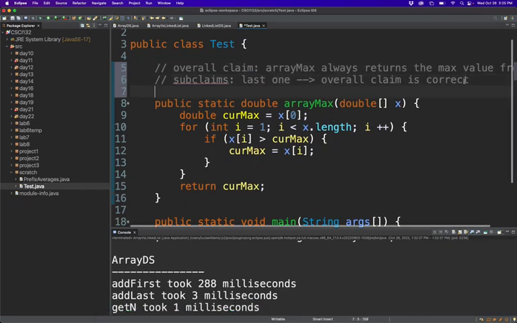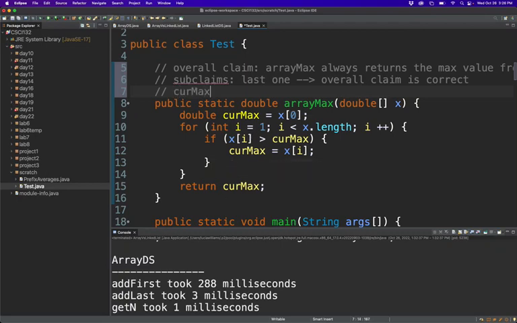And so to give the flavor here, our subclaims for this algorithm are going to be that as we step over the array, cur max is the largest value from x from 0 to, if we're currently at index j, or we can even use the same indexes in our algorithm, or in our implementation.